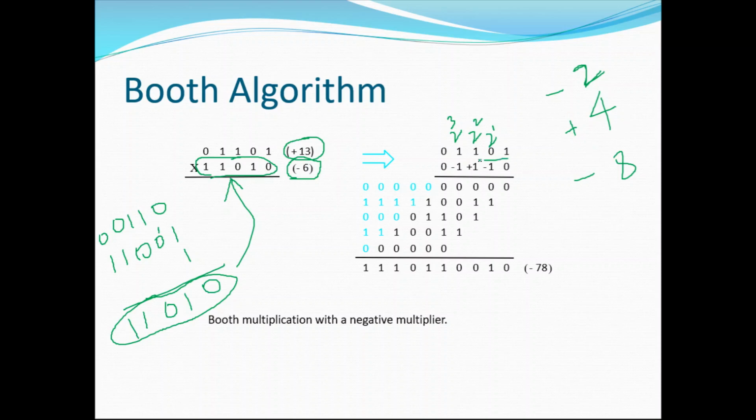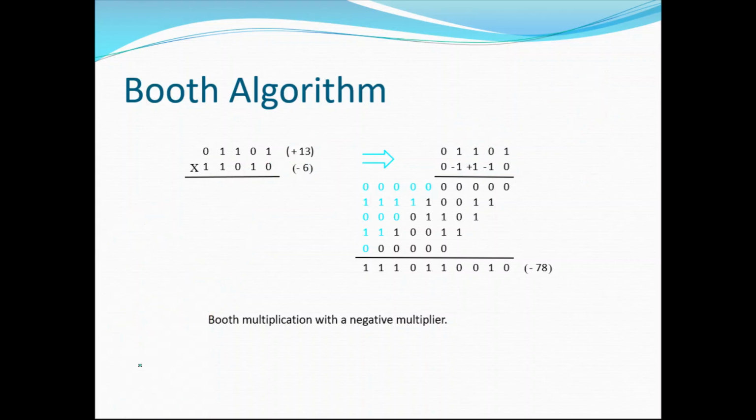You get it? Actually it has nothing to do with this 2's complement, you need not see this. Minus 6 is represented here as 2's complement, but this part is not required for us. Don't confuse this; it is in no way connected with Booth's algorithm. This 13 you just represent in binary as it is, 1101. How can 6 be represented in Booth's algorithm? There are various ways. How this coding is done, we'll discuss later.